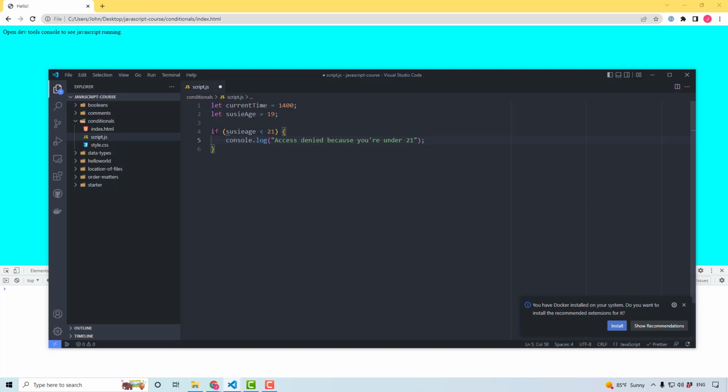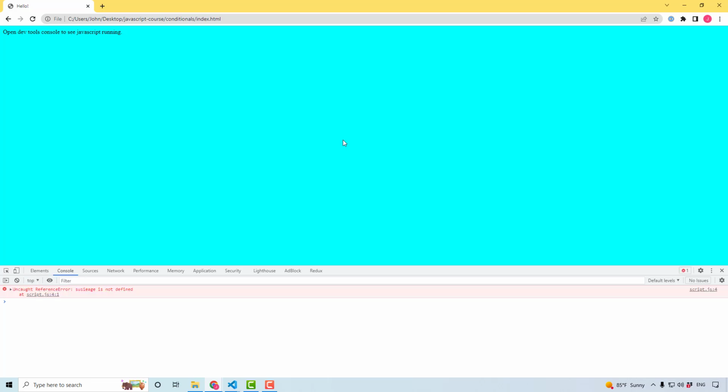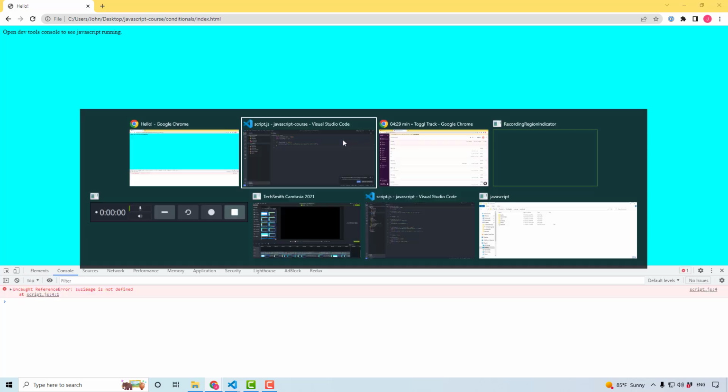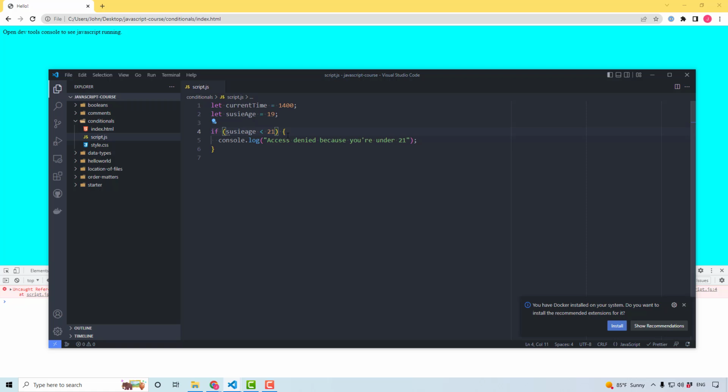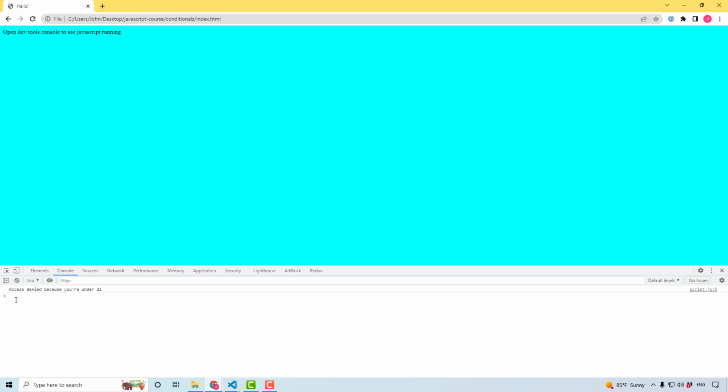So if the thing in the parentheses evaluates to true, then we run this code. So let's go ahead and save this and refresh. Oops, and we get Susie age is not defined. Let's make it capital. Refresh. This is access denied because you're under 21.